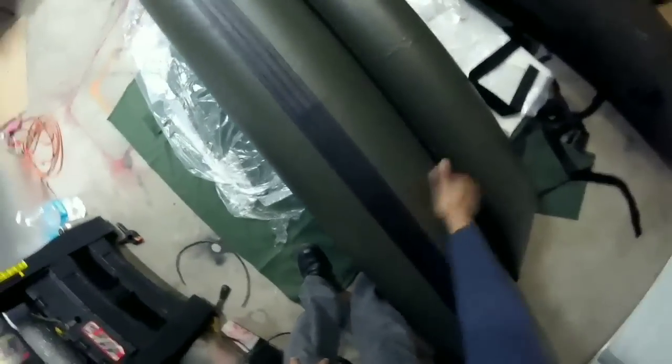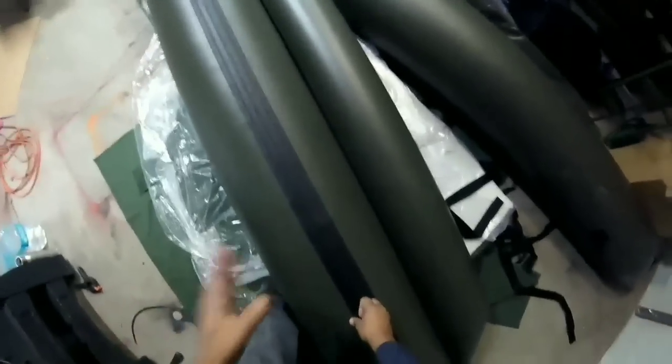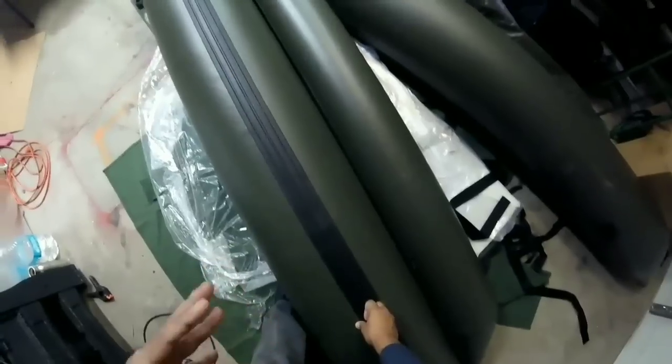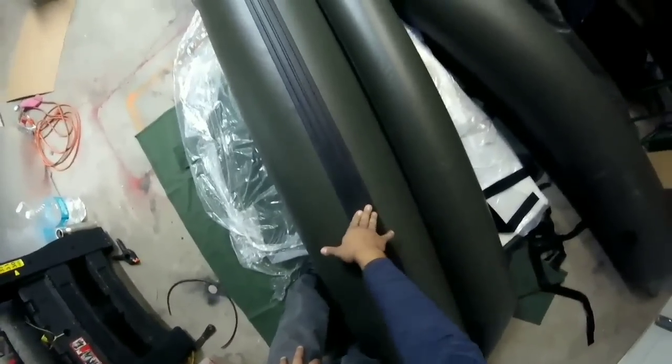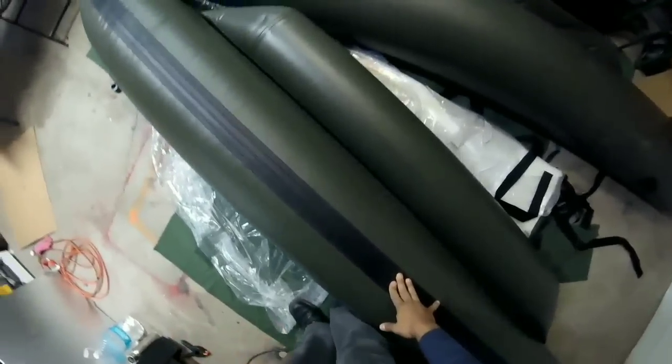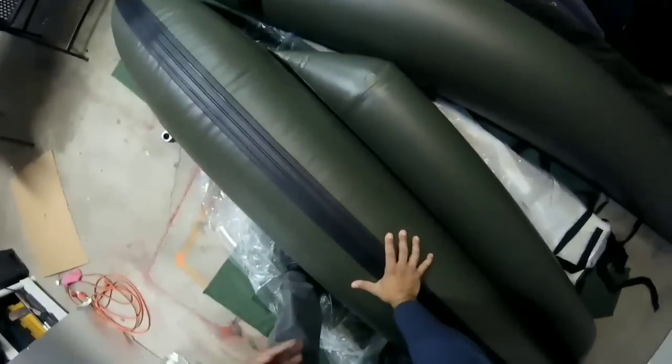It has a keel saver all the way down the bottom. So if this stuff wasn't already tough enough, now I'm even more confident to use this thing. It's actually very hard to sink. People generally use these boats specifically in rivers. Like the Skookum Steelheader or any of the Seagull models of boats are generally made for smaller lakes and rivers, real skinny water where there's stuff that can actually come out and puncture you.